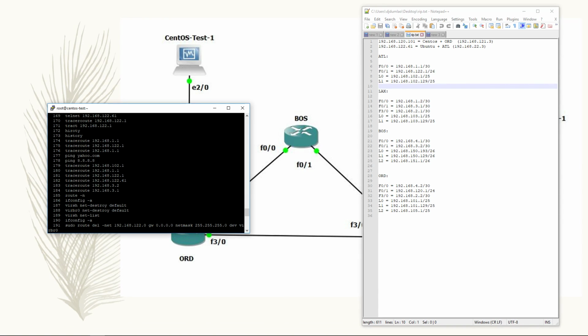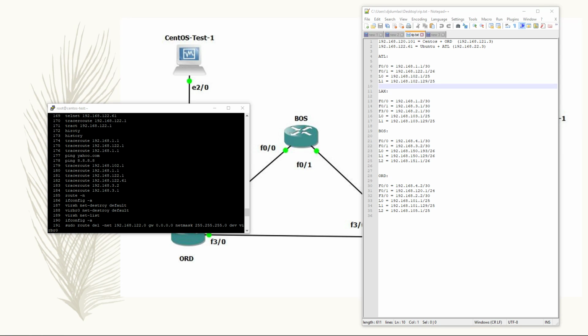let me just find it. I believe it's ssh minus d. Oh, ssh-keygen minus R. Then the IP address.